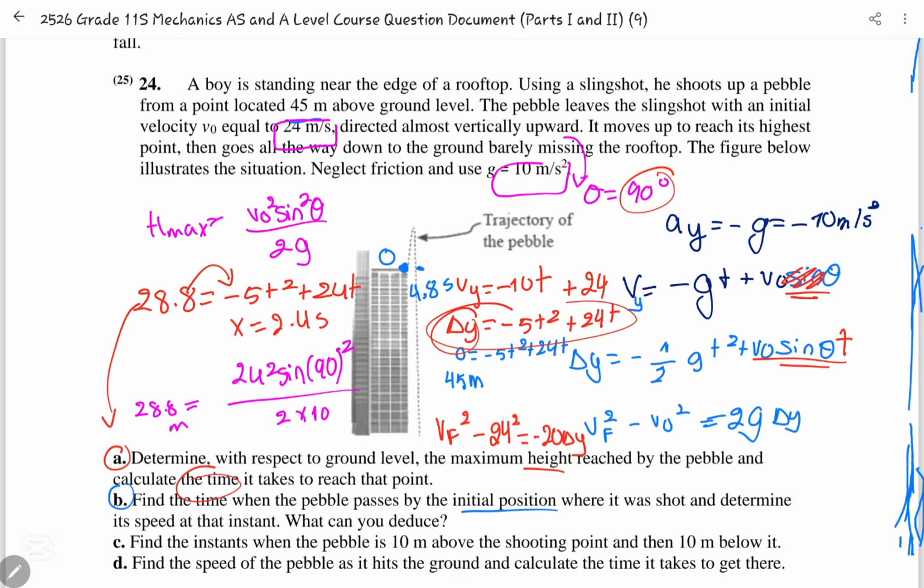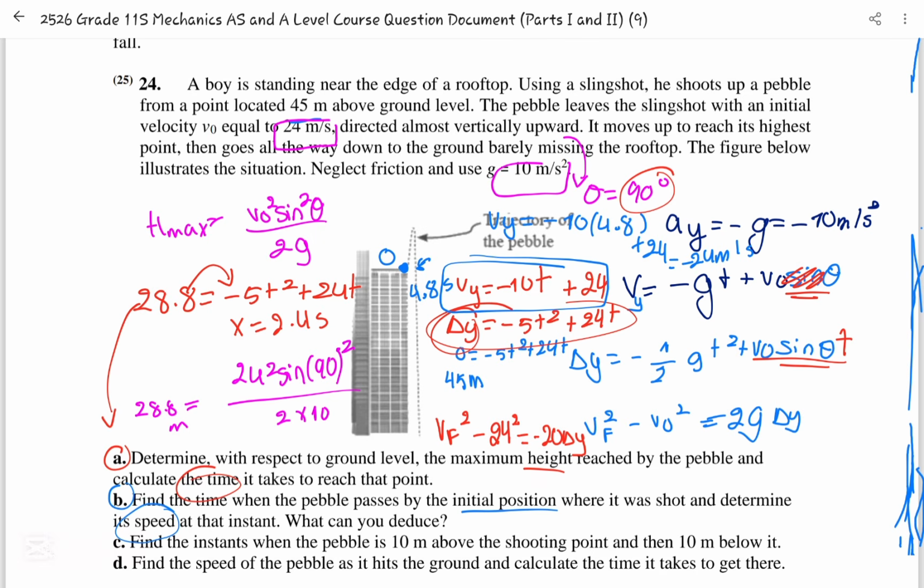And then in part B, we have also a second part, which is to determine the speed at that instant. Now, to determine the speed at a specific instant, we need to use this equation. So Vy would be equal to minus 10 times the time. What was the time we found at this position over here? It was 4.8 seconds. So minus 10 times 4.8 plus 24. So then we get minus 24 meters per second. So we can deduce that it has the same speed, but it's going in opposite directions, so it has opposite velocity. Okay, excuse me again for ignoring the second part in part A.